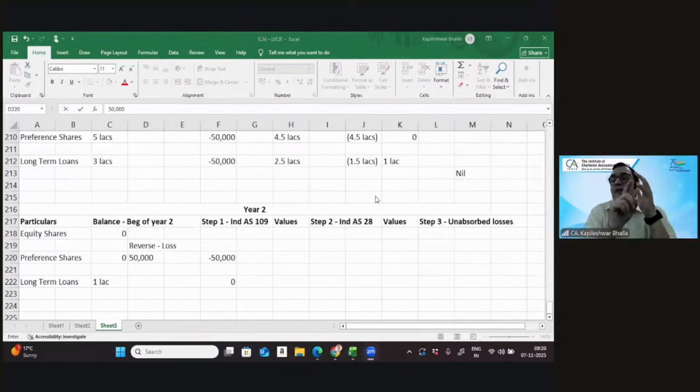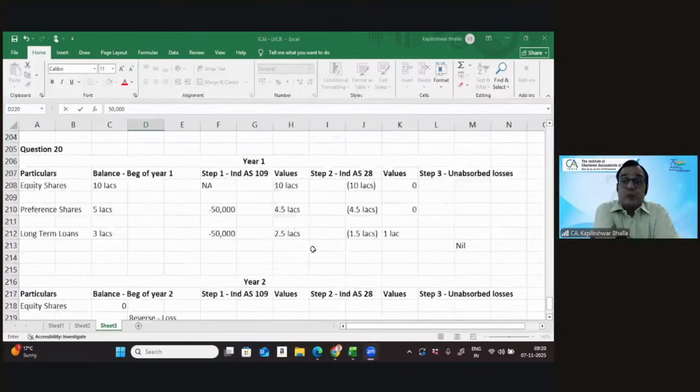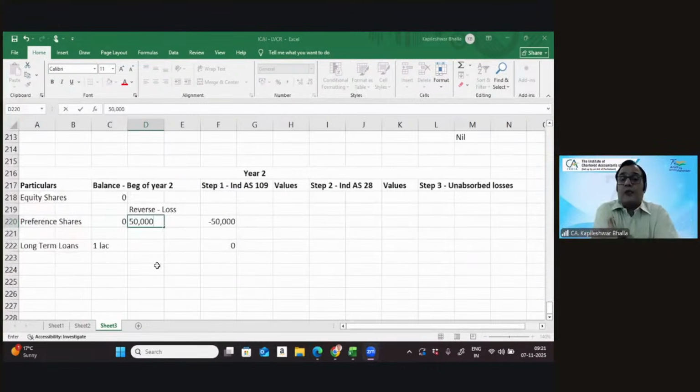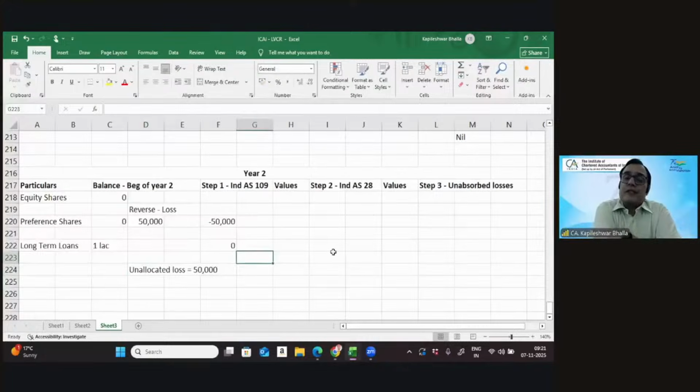Right. So the previous year, the loss allocated was 4.5 lakh. So what do you need to do? You need to reverse that 50,000 so the allocation can be done, which means that 50,000 of loss stands unallocated. So let's make a note out here that there is an unallocated loss to the extent of 50,000. Because of this reversal, there is a loss to the extent of 50,000, which is unallocated. So we'll keep a track of that.